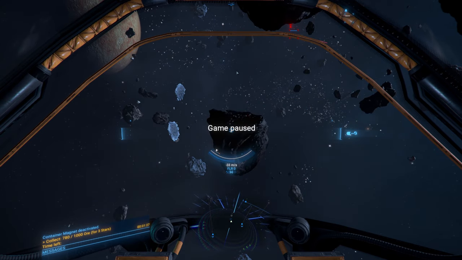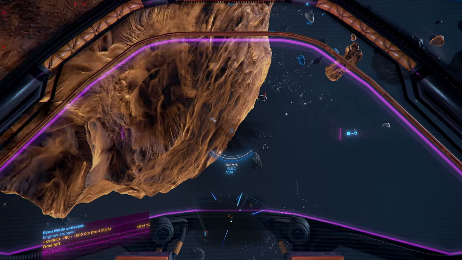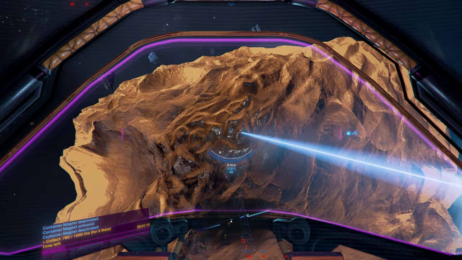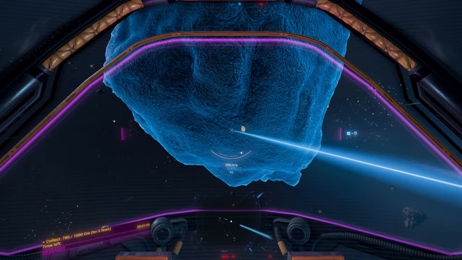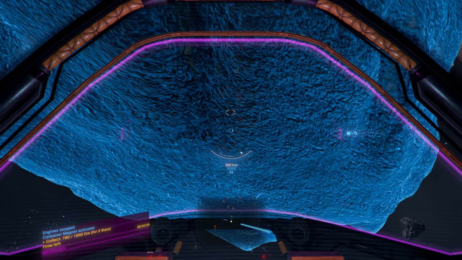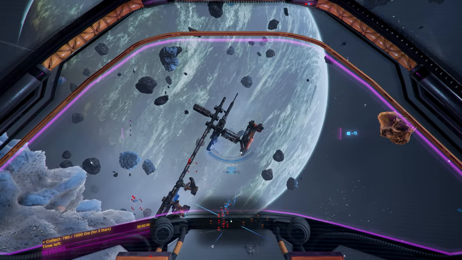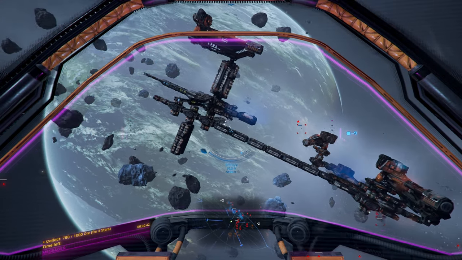Let's do it like this, so we don't waste time. This is bad. Anything else I can shoot? There you go, let's go with you. I think we might want to go back. There's the station. Where? Okay, there it is. To the left.